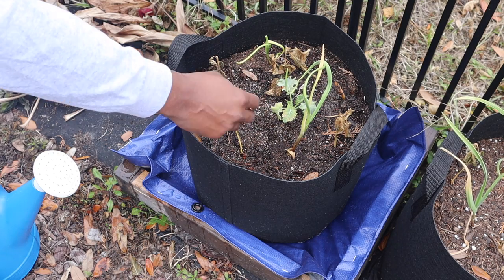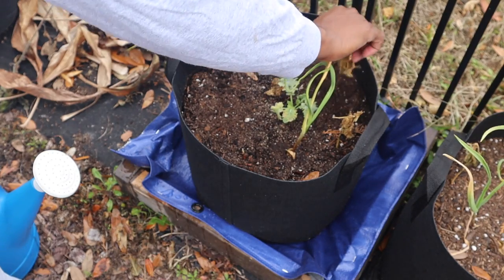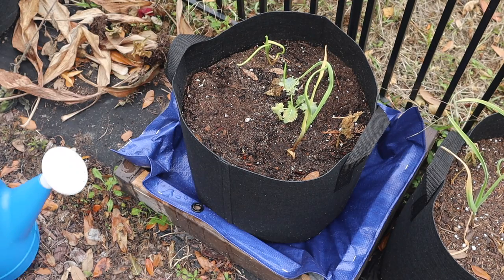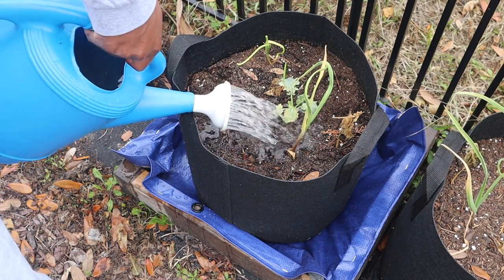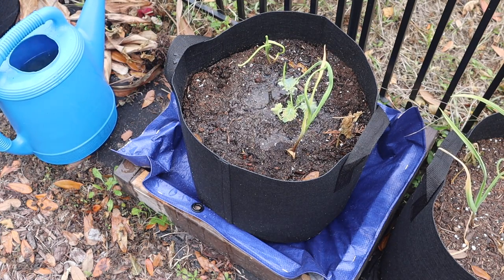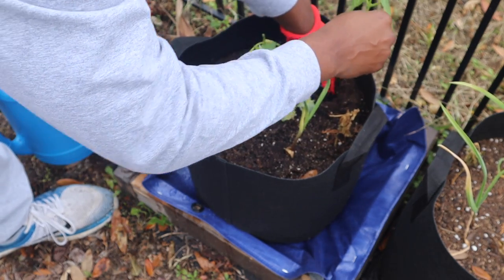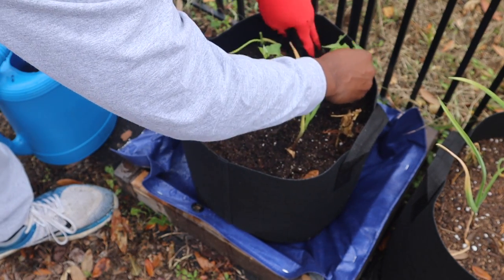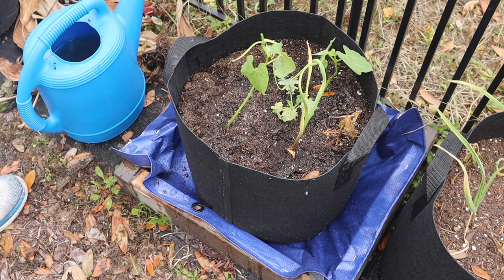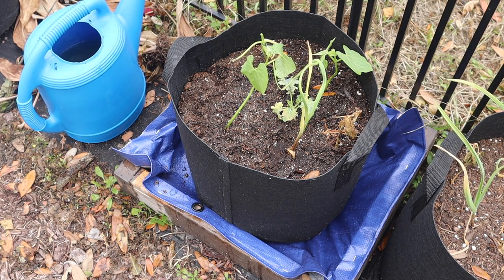And so we have some kale, some beans. Beans didn't quite make it through the frost of Florida, but nonetheless, the kale definitely will, and the garlic as well. But I do have some beans that I could plant, so why not plant those? There's always beans growing around in my garden. So boom, let's water them in. Now we have a water wicking reservoir.